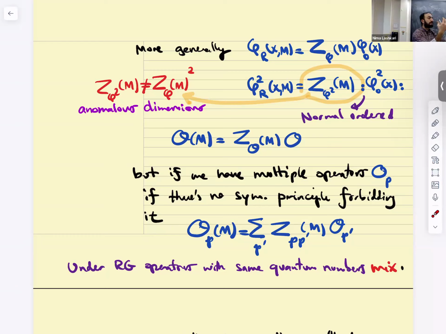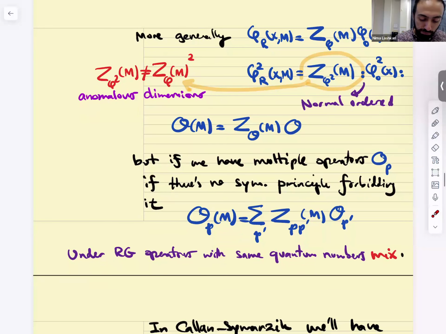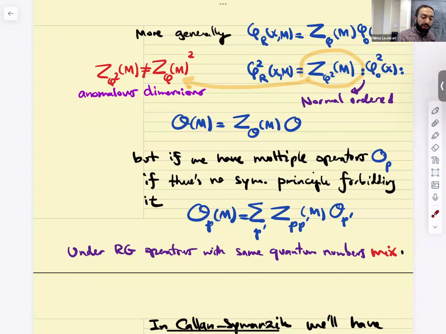I'm just trying to tell you some basic things. If you're wondering why so far, every time I was discussing RG, I was setting m equal to 0 and talking only about lambda phi 4, the reason is that once you introduce several of these operators, the flow will mix them. That's why in these spaces, I was not drawing the flows as a bunch of straight lines like this. I was drawing them like this. The operators mix as you go along. So under RG, operators with the same quantum numbers mix, meaning there are no symmetry principles that forbid mixing.